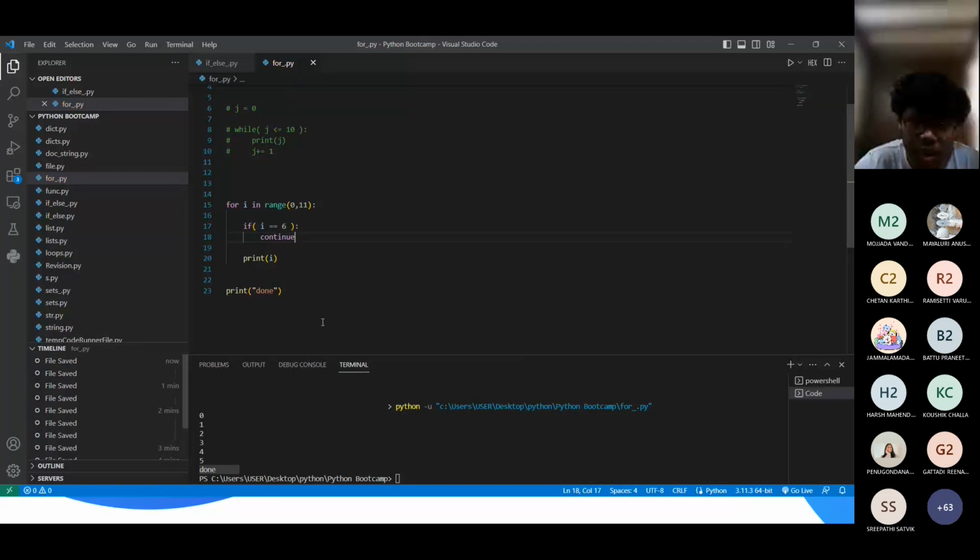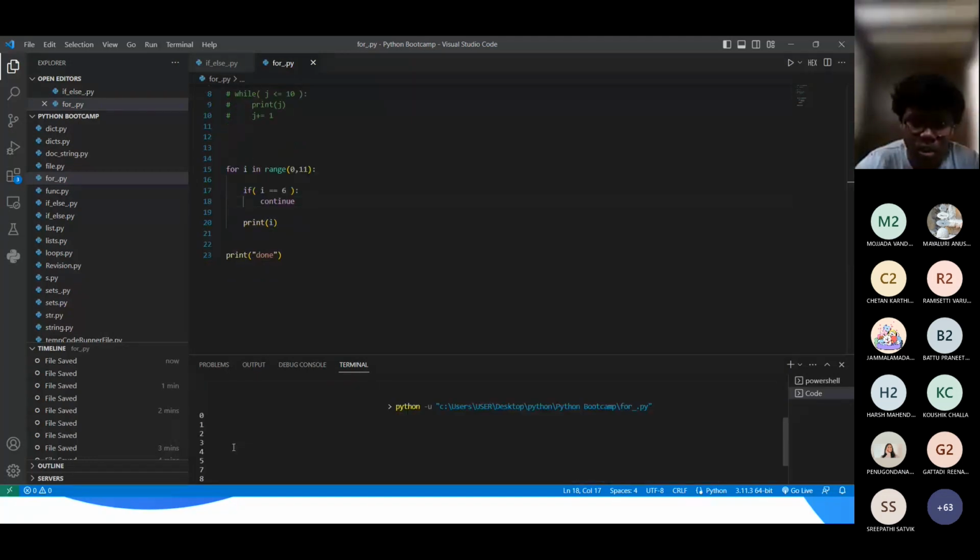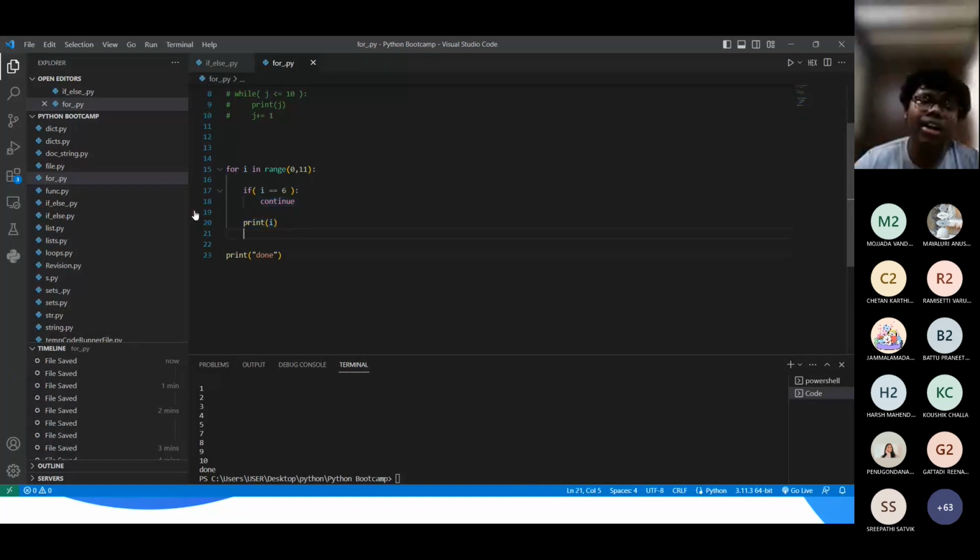Now I'll execute the continue, then you'll get an idea. See, in continue, it just goes 1, 2, 3, 4, 5, which is common. In break also it is common, right? But whenever it encounters 6, it encounters a condition called continue, right? So what continue does is, only for this iteration, it just comes out of this and starts the next iteration. Be careful with that. It doesn't come out of the loop like break, whereas it just comes out of only the single iteration, moves to the next iteration and stays in the same loop.